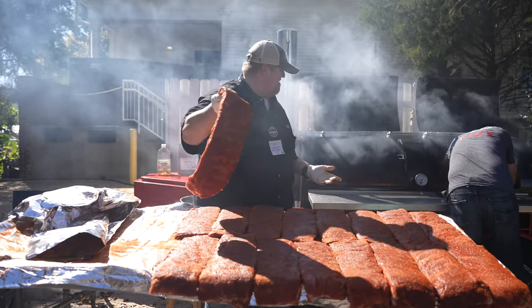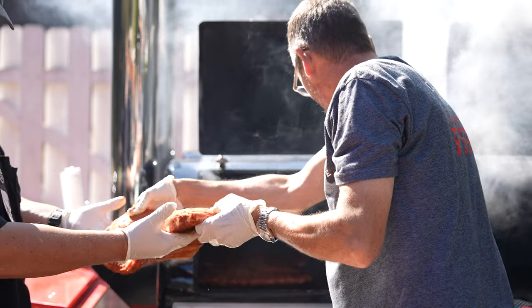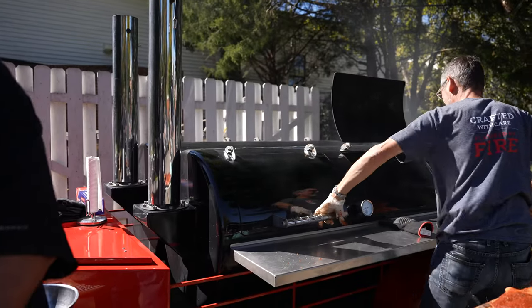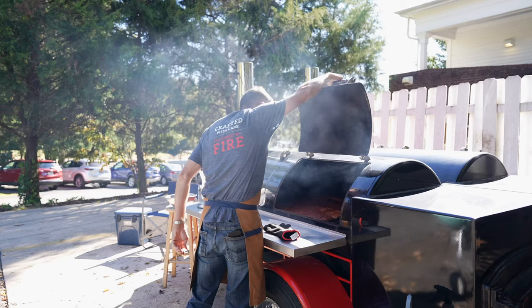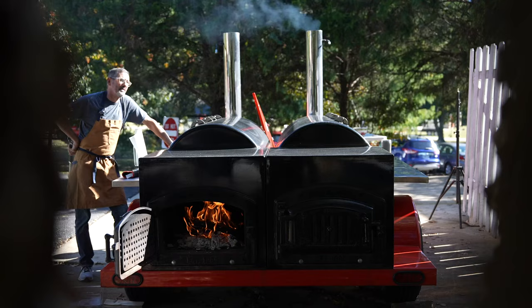While those ribs are sweating, the rubs are actually starting to dissolve a little bit. You'll see the ribs kind of get a glassy look — they just get a little flavor penetration that way. After the two rubs have been on there for one hour and they've sweat, I put them on the smoker. I'm cooking 34 racks of ribs — they're really nice, meaty ribs. I let them cook for one hour.